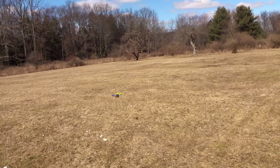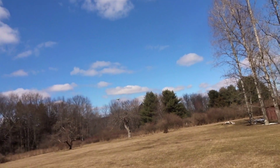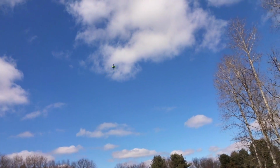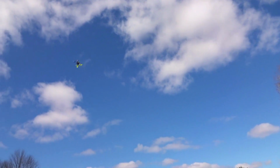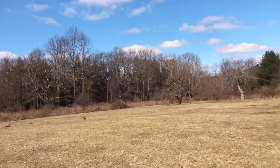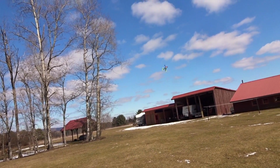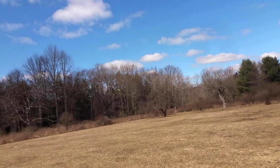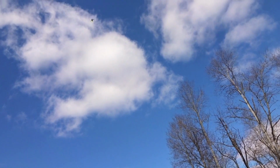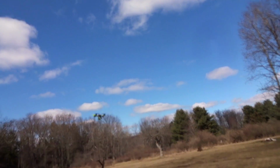So let's just do some throttle punches here. You can't do too many because it just goes so high real quick. Hopefully you can tell the 6S, the increased torque for the increased voltage, it's definitely there. It just spins up these props so easily. It's just so responsive. Hopefully you can probably hear it in the motor sound. It just gets up to speed so fast.